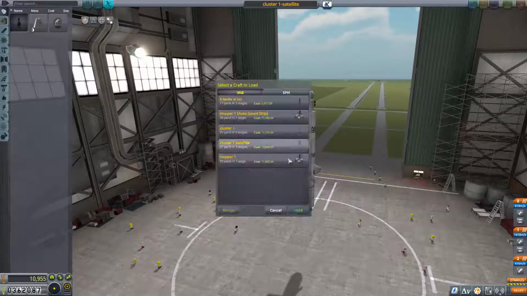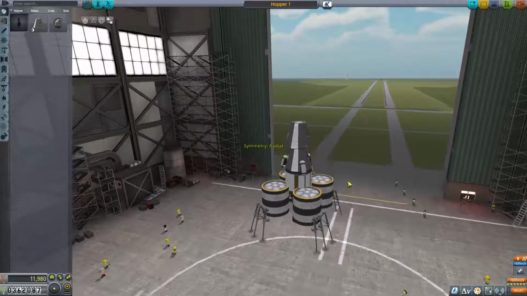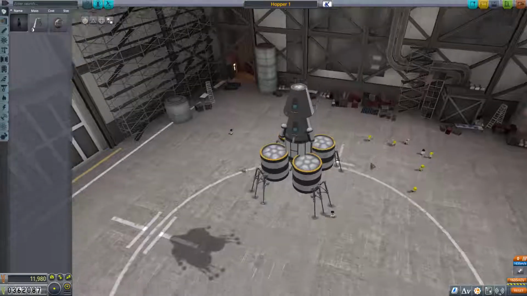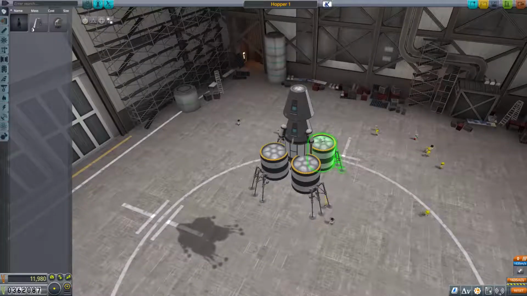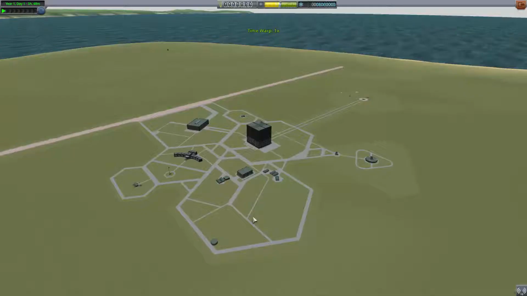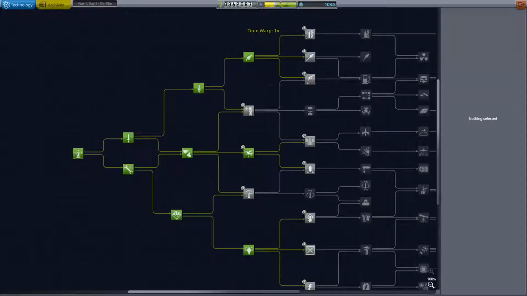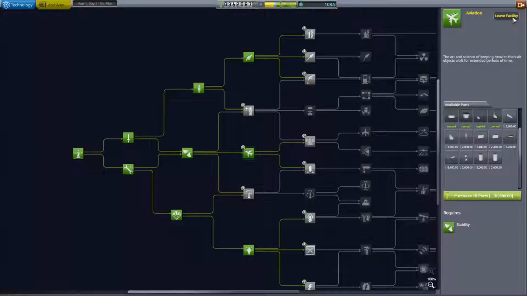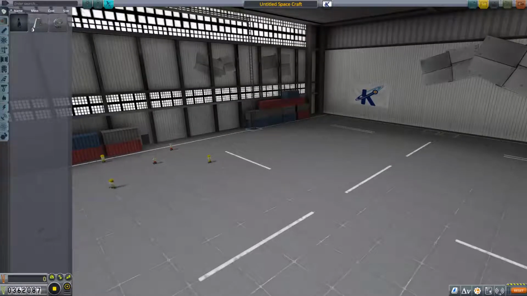So I earlier got some science, like 2 videos ago, with my hopper rocket that I built, but that's pretty hard to fly and land, and these legs keep breaking. So I got enough science that I could get the airplane science package so I could get the landing gear. So I researched aviation and got the landing gear, and I built a little jet plane car sled that can drive around.